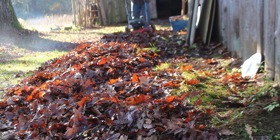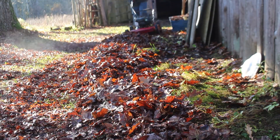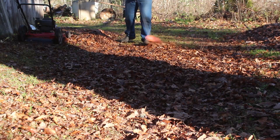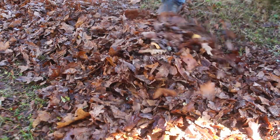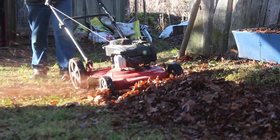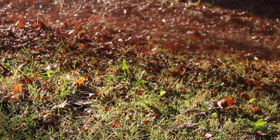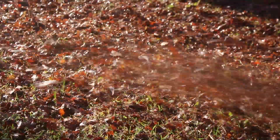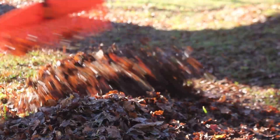Leaf mold compost is great at absorbing and holding on to water, so it makes a great amendment for soils — especially in our sandy loam soil here in Latvia. It creates an environment that attracts earthworms and good bacteria. Remember though, it's not nutrient-rich; it just contains some minerals, so you still need to fertilize the soil — this is more of a conditioner. We currently use a petrol lawnmower, which isn't ideal, and electric would be much better, but I'm holding out until battery mowers are more affordable and battery technology improves.